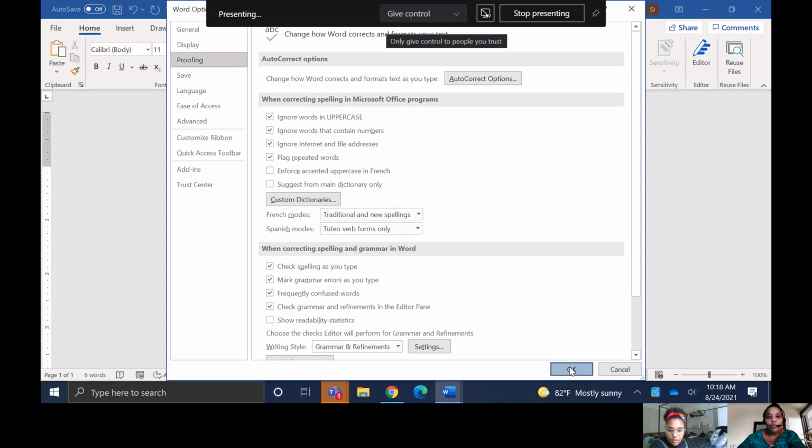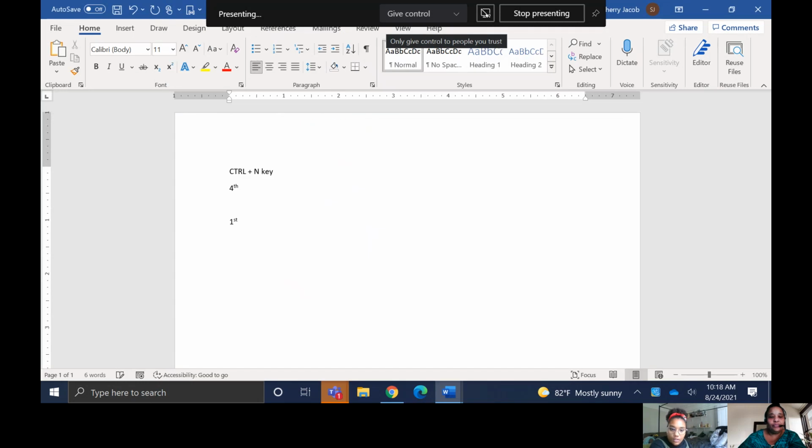Okay, so hopefully that makes sense. So let me try OLIS space, and it's going to automatically convert it to soil. All right, so you just get in there and play around with it. As you become more familiar with your own mistakes, then you'll be able to see how you could use that autocorrect feature. Okay, so it's different for every single user.